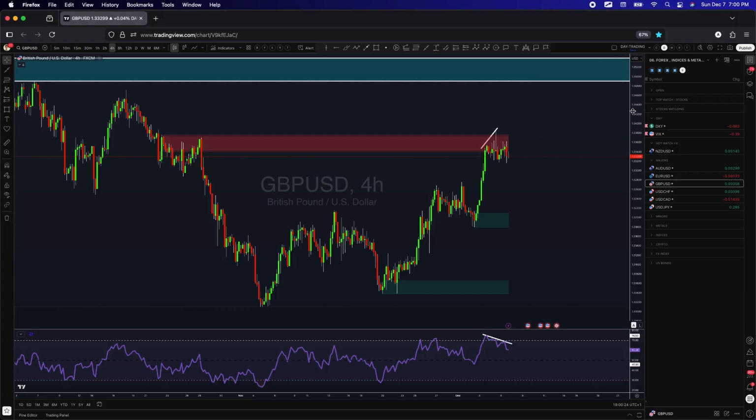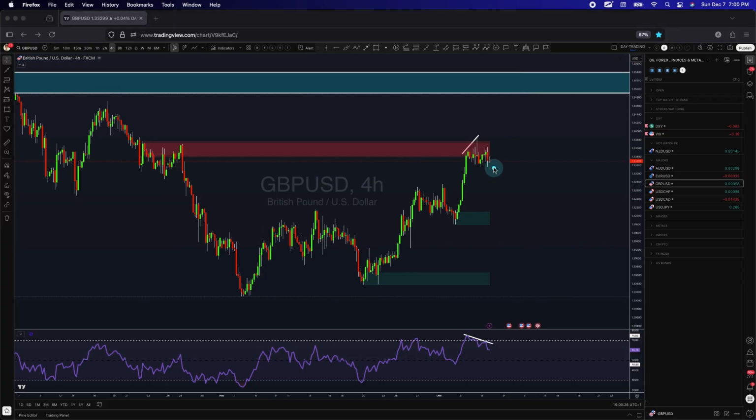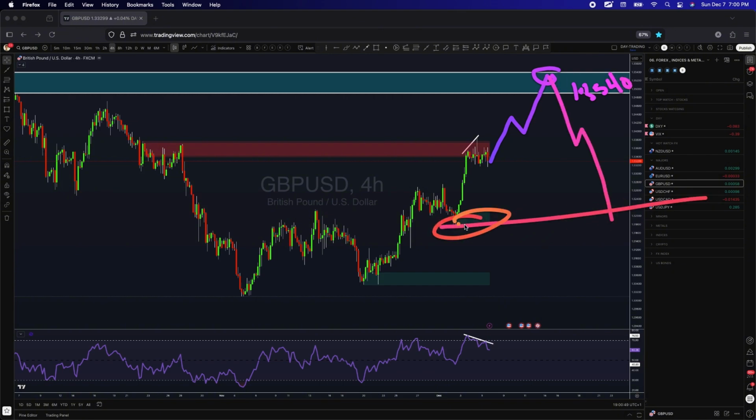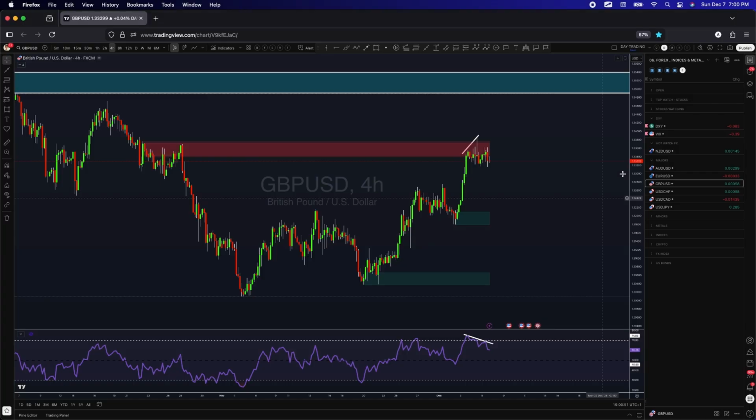You know the long plan, you know the short plan. The short plan on pound dollar is a pullback, maybe to this region right here, or probably lower to this demand zone, and we look for a buy right there to the upside, or maybe an extension to this particular supply zone at the top here, around 1.3540. And I will be selling it off hard, probably back to this region. So watch out very closely on pound dollar. I might even add it to my top setup. It looks good.